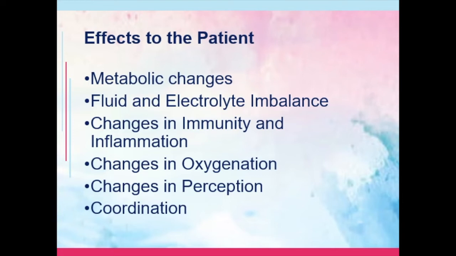Due to this, there will be metabolic changes. Glucose is supposed to be the main source of energy, but due to decreased metabolism of glucose, the organs will not be able to function properly. There will be fluid and electrolyte imbalance — you will learn that polyuria and polydipsia are among the manifestations. Because of the acidotic state of your patient, there will also be problems with potassium. Then, changes in immunity and inflammation: due to increased blood sugar levels, the immune system will be impaired and your patient will be at increased risk for infection. In terms of inflammatory responses, your patient would have decreased pain perception due to neuropathy — meaning the nerves are already damaged and not able to sense properly.